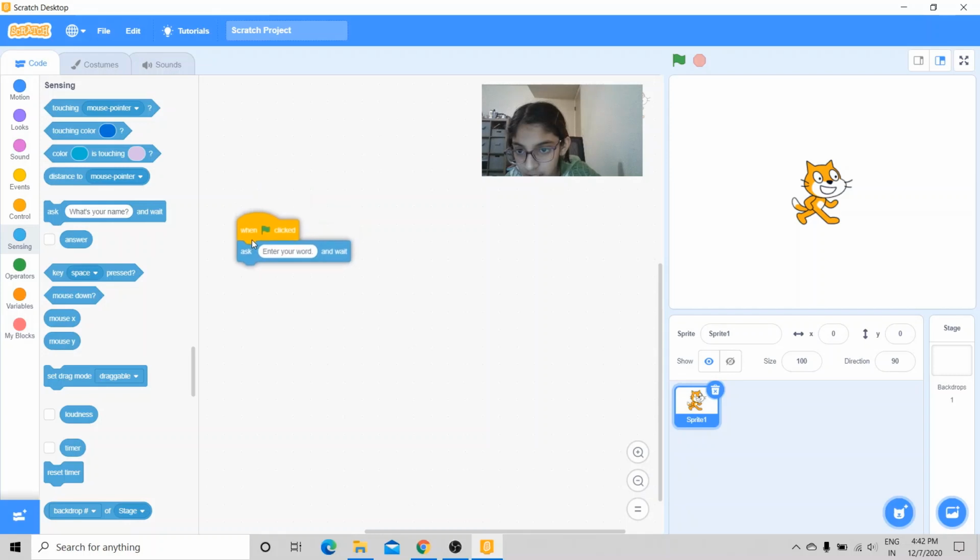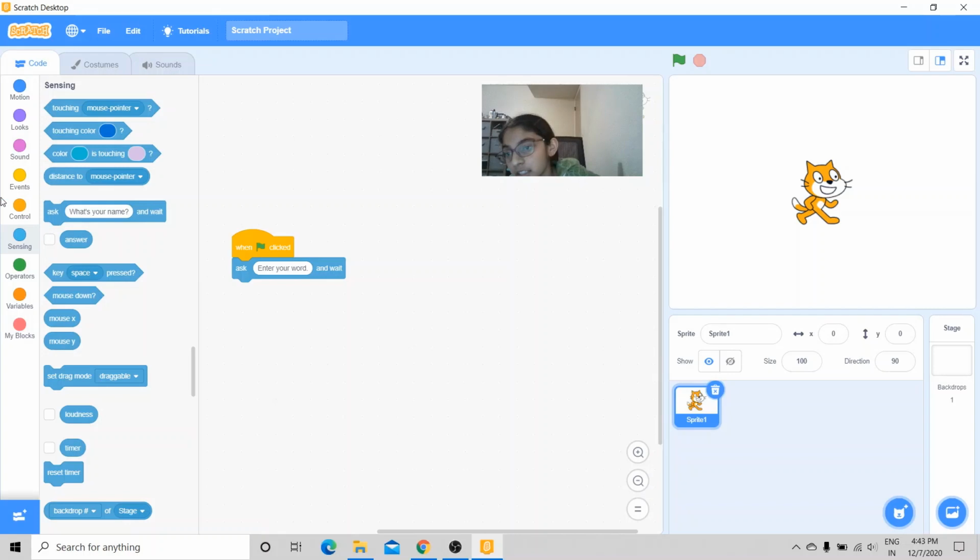I'm going to move this a bit down. Now I'm going to put two loops. The first loop is going to be for when I'm going to put the letters of the word into a list. The second logic is going to be when the first letter will be compared with the last letter, and when the second letter will be compared with the second last letter, and so on until all the letters are done. So let's start with that.